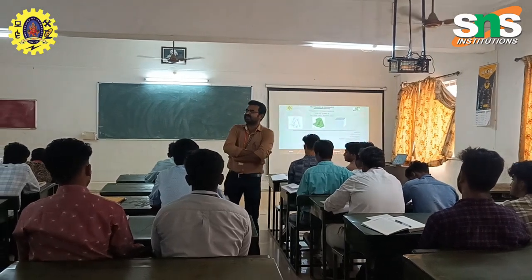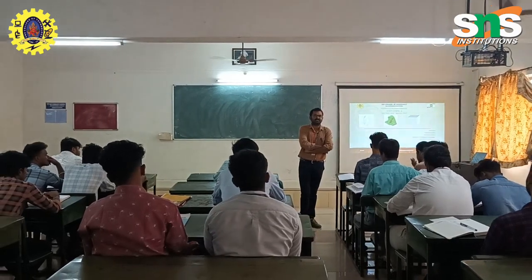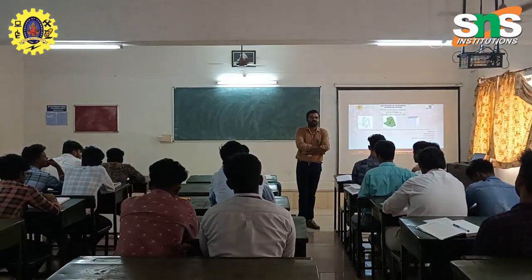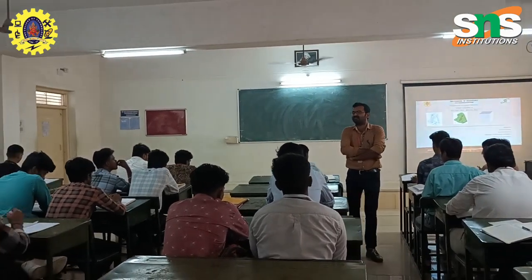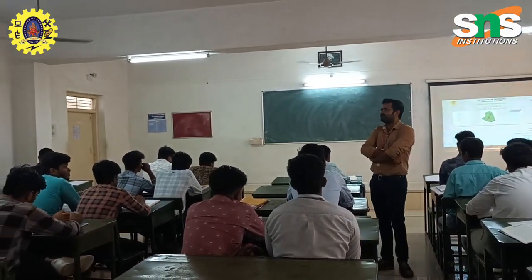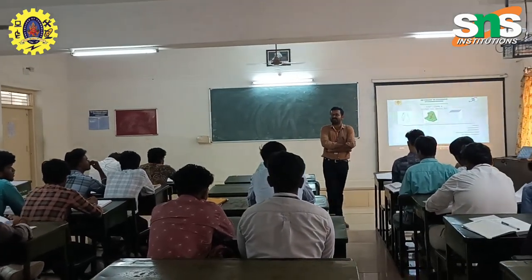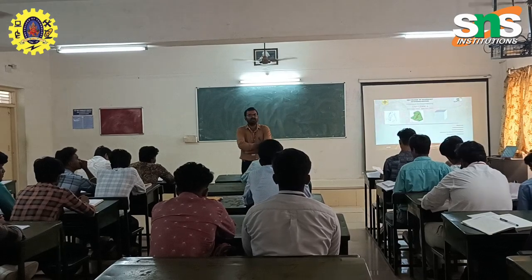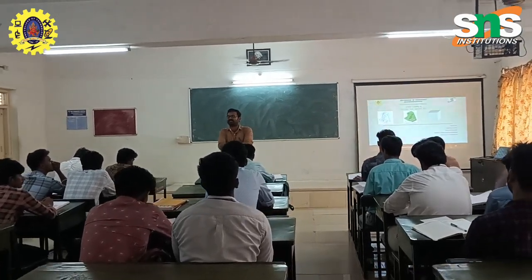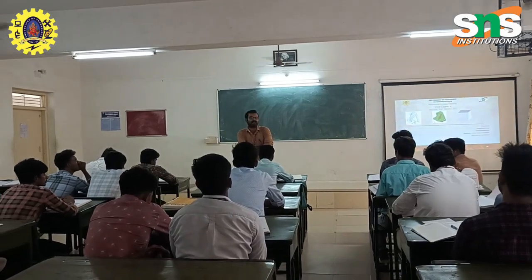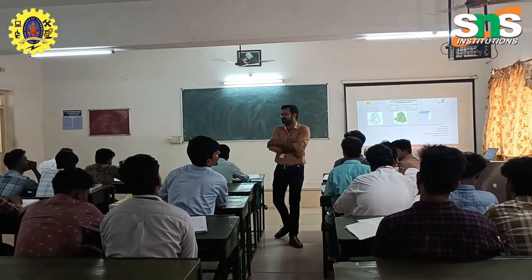Then the second one, what is meant by translation? In the previous case we multiplied the scaling factor. Here we are adding common factors in the x and y axis. For example, if the first coordinate point is 1, 3, we can add an x-axis value of 4 and a y-axis value of 3. Automatically, the coordinate point 1, 3 changes into 4, 5. We can translate the object from one coordinate to another. That is called translation.